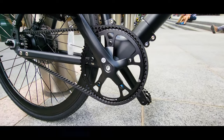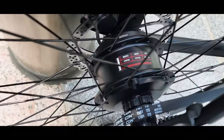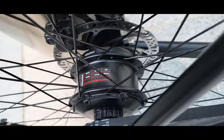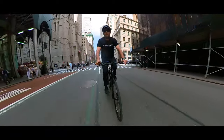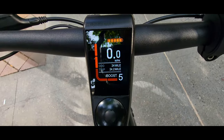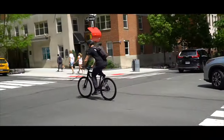And this belt drive is super silent and no maintenance. The 350 watt motor gives you enough power with 5 levels of assist to propel you through traffic seamlessly. If you want to ride this bike as regular without assist, just switch to zero and you're up for a regular ride and a workout. If you're not feeling like pedaling, just bump it up to boost setting and cruise with light effort between 18 to 21 miles an hour easy.